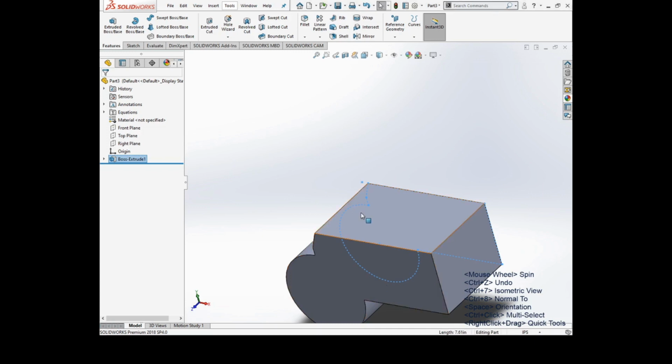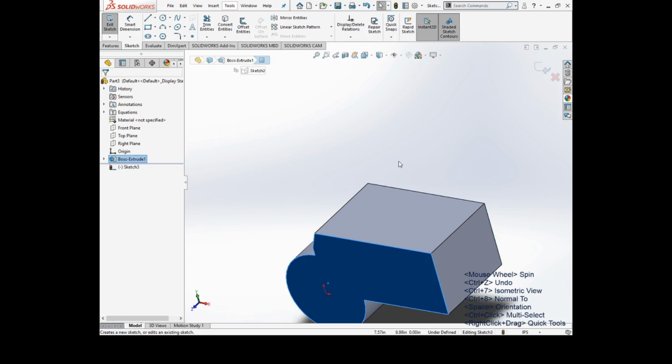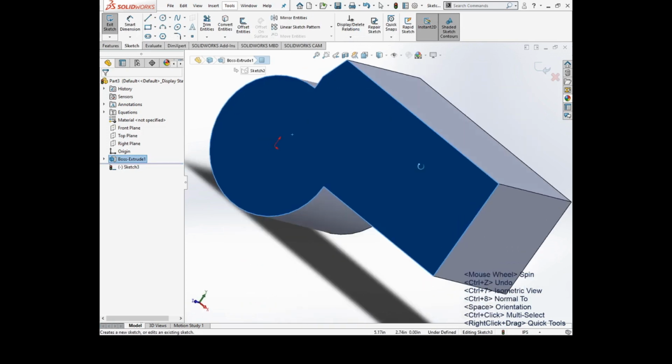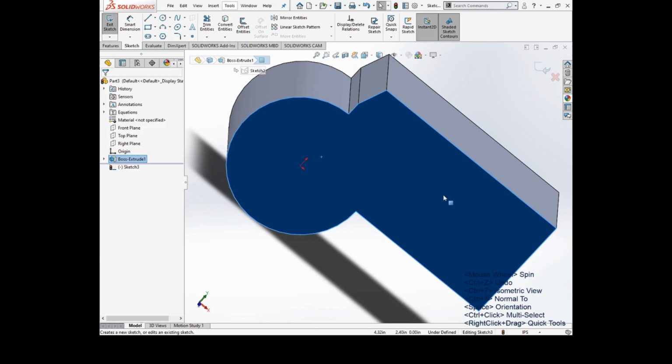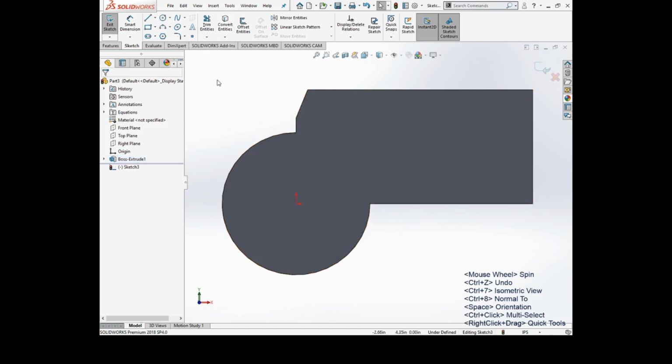All right, so if we click here now and create a sketch on this side of this weird looking part. If we now grab our convert entities, you can see if we select all our faces or all our lines.